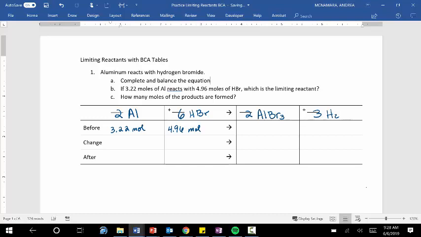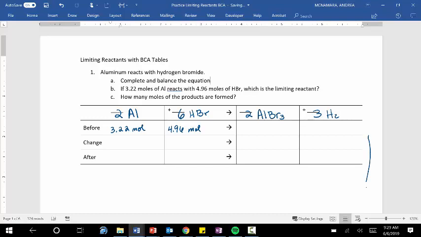Okay, so you should be taking notes here, right, on the steps that we're following. So the first step would be to pick one of your reactants. So since aluminum is written first, I'm just going to pick aluminum and start with aluminum first. Then you're going to determine how many moles of your product can you form given the amount of reactant that you have. So again, I'm just going to pick the first product that I have, AlBr3, and I'm going to find out how many moles of AlBr3 can I form if I have 3.22 moles of aluminum.